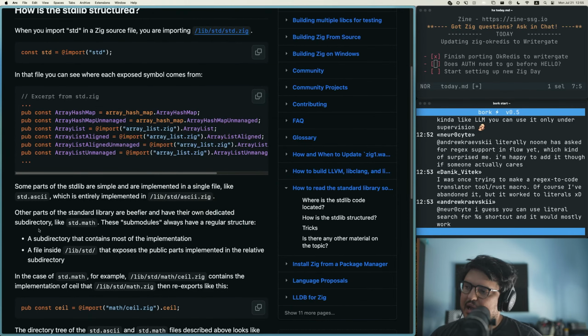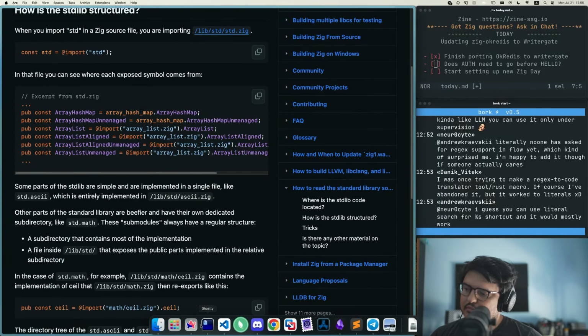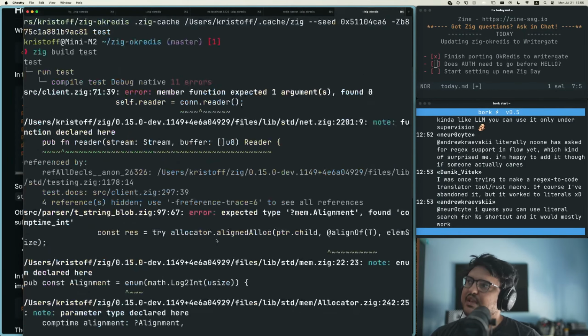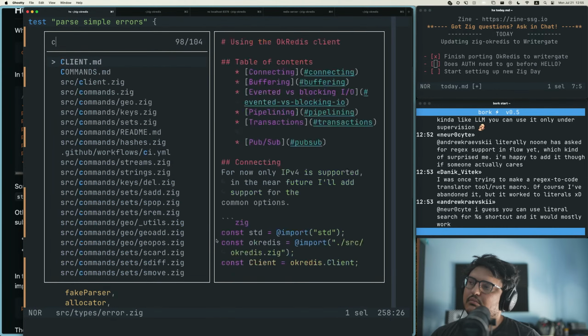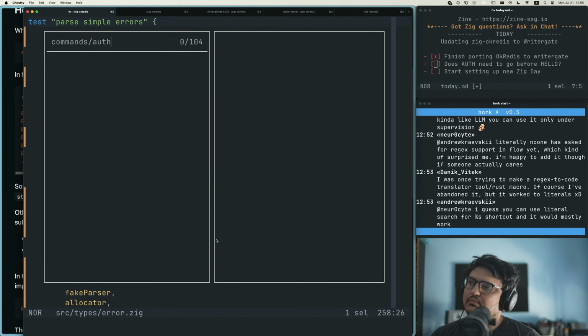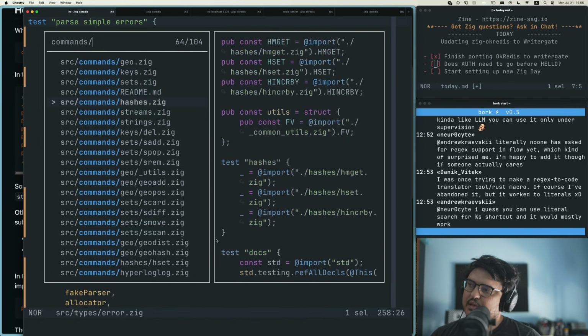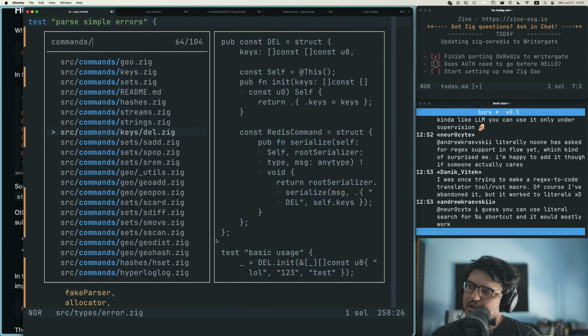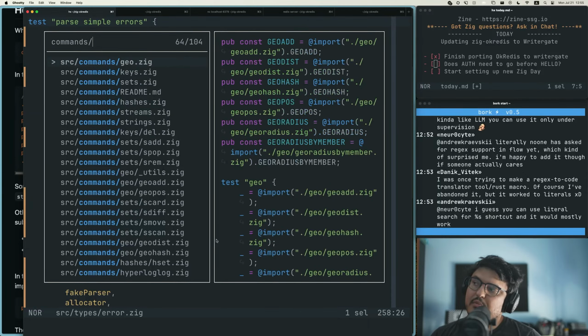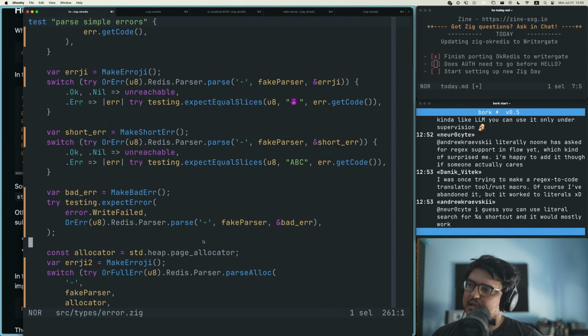We have like an auth command, by the way. Maybe what I can do is add an auth command. No, we don't. We have geo, keys, sets, hashes, streams, strings. We don't have the special ones, so we could make an auth command.